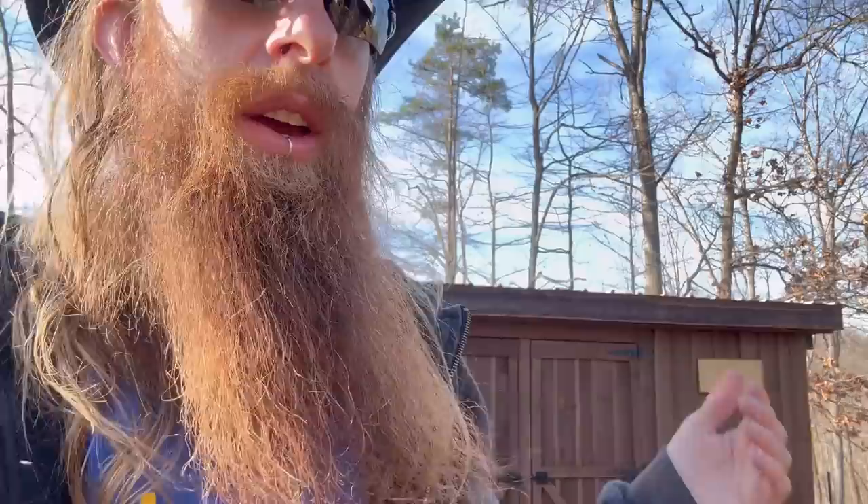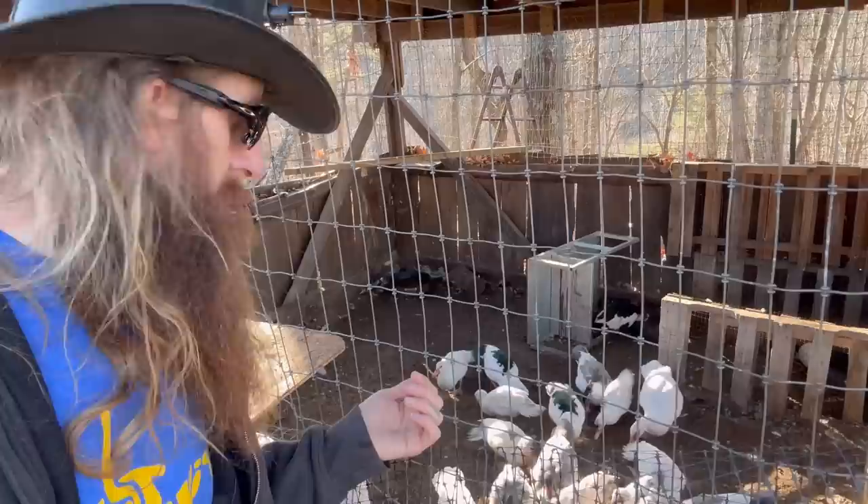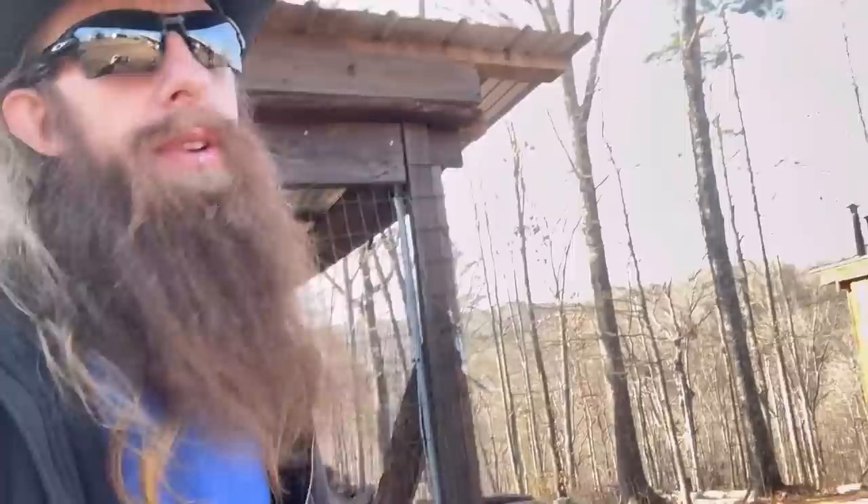The other thing is more ducks. I didn't buy any — these were all hatched out of eggs throughout the spring, summer, and even one into the fall. Six ducks we started out with; now we've got 22. We had 27 at the peak, but right now I've got a hawk issue. There are a couple of red-tailed hawks hanging out around here, so I'm keeping the ducks in the coop a fair amount unless I'm out here to supervise.